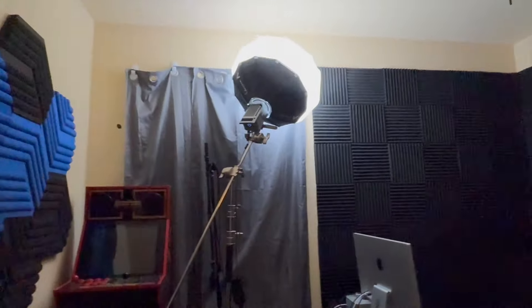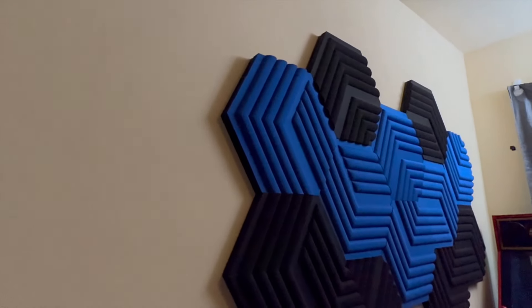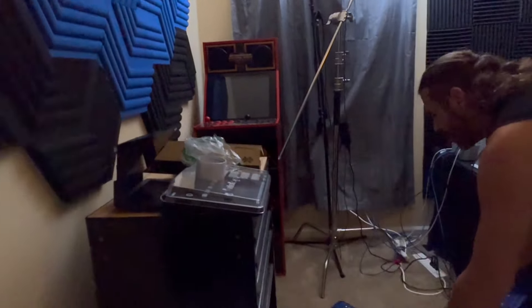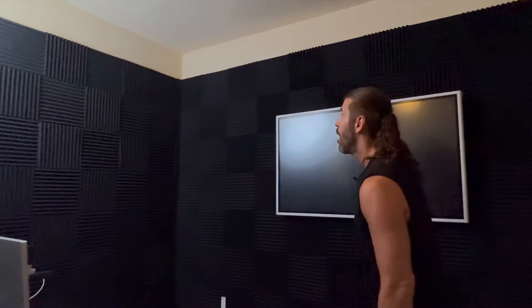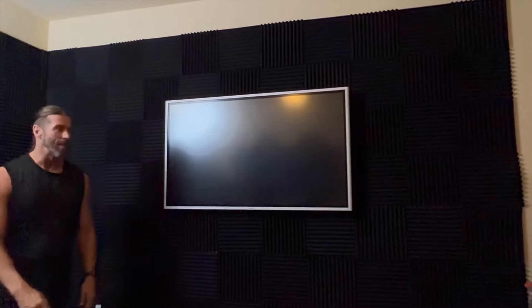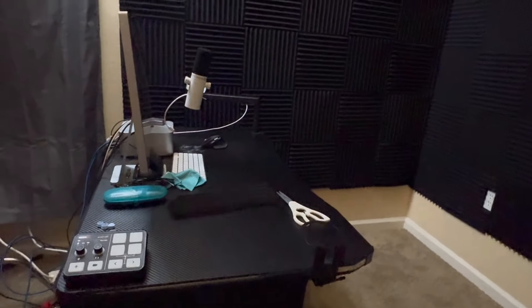We're almost done. We still have extra panels and we're going to make an accent wall. With the wrestling stuff, we'll take down the Elgato wave panels and figure out a place for those. This is it except for lighting and other finishing touches. The strip lights didn't work, but you did a great job — this was a great idea. This desk may eventually go against the wall as an editing workstation, but right now it stays here.